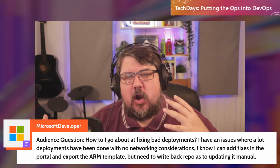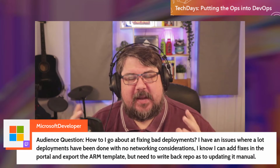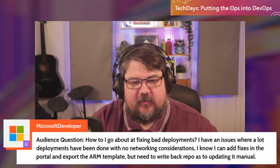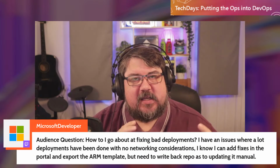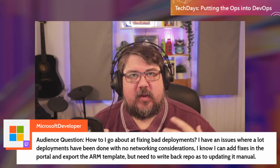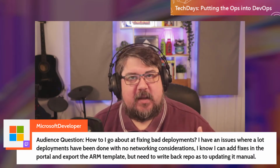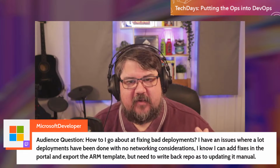So you've got a lot of these different variables floating around based on what your actual context is and what you're trying to do. So if you're trying to just deploy something once quickly to get yourselves up and running really quickly without the need to go through a portal and introduce errors into naming conventions, ARM templates all the way, Bicep files, whatever it might be.